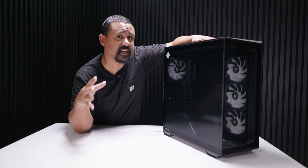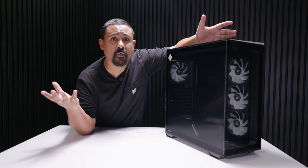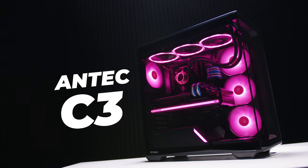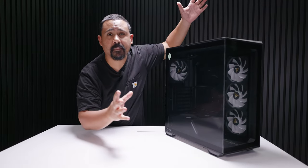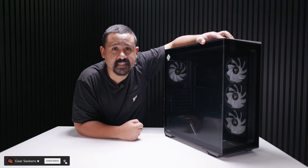Since we did our Antec C8 video, one of the most requested things we've seen in the comments is, what about the Antec C3? Well, ladies and gents, here it is, the small brother to the C8, the brand new Antec C3, comes in at around about $109 with 4 included fans. So what we're gonna do is our usual thing today. We're gonna pull it all apart, we're gonna do a build, test the thermals, and see what makes this tick.